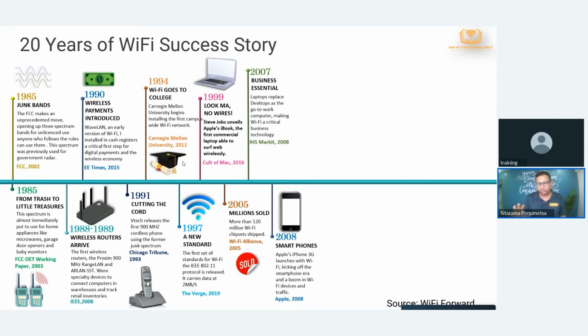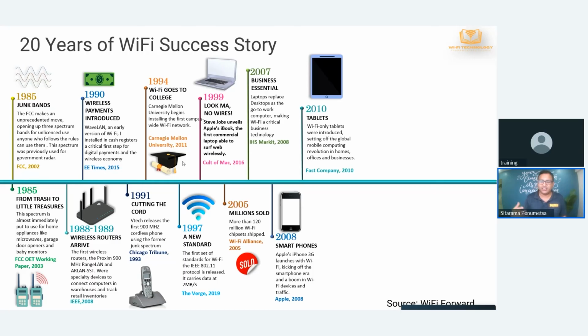Then around 2008 or so, the touchscreen smartphones came out, again from Apple, and that also boosted the evolution and adoption of Wi-Fi a lot. Then 2010 is another milestone: tablets came out, and tablets were purely using Wi-Fi to connect to the internet. At least smartphones would connect to the cellular network, but most tablets would connect only to Wi-Fi. And so, again, Wi-Fi started growing even more.